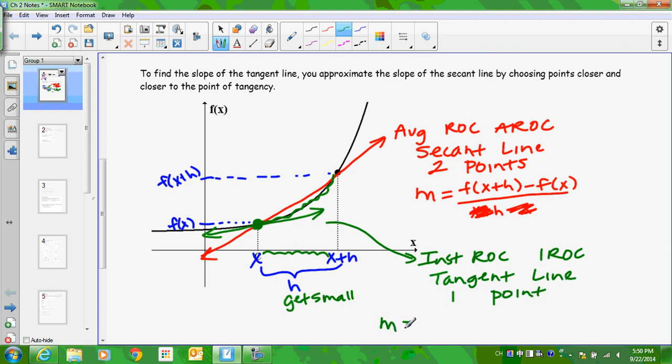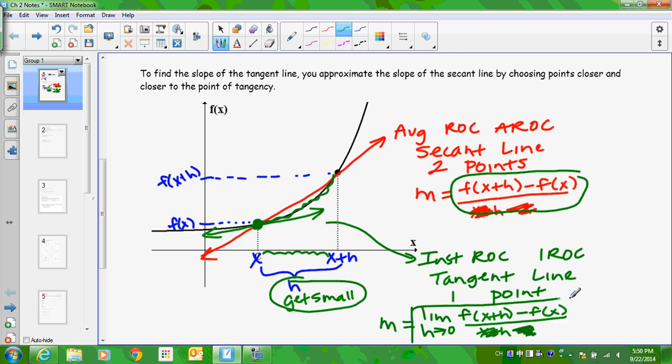So for the slope here, I'm going to use my slope formula, but if I want h to get really small, I'm going to take the limit as h approaches 0, and I'm just going to use from before: y2 minus y1 over x2 minus x1. And again, the x's end up canceling out. Okay, this right here is what we are going to call the limit definition of a derivative.